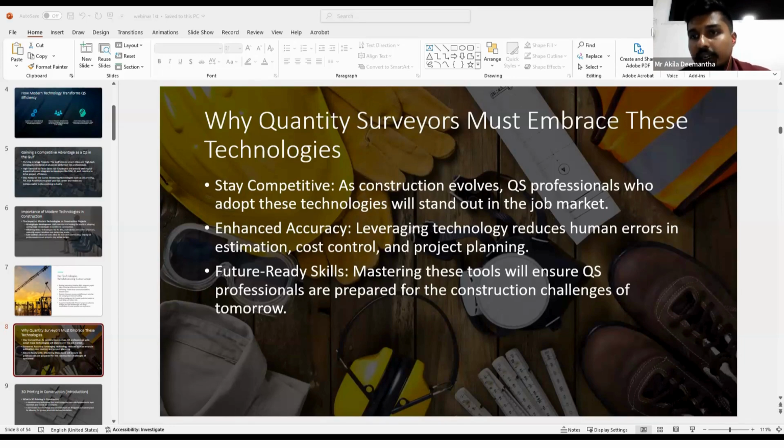So while we are using that augmented reality, it is very useful for the client, the contractor, the subcontractor and all the project stakeholders. They can easily understand what the drawing outcome is, right?